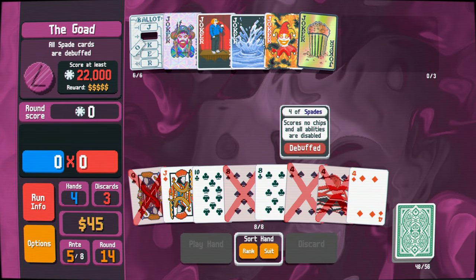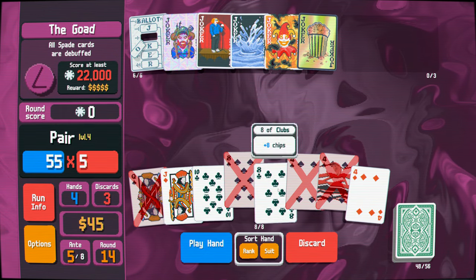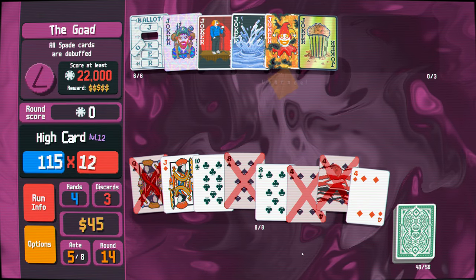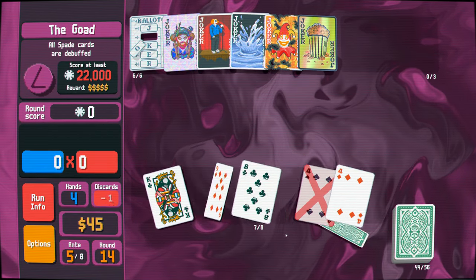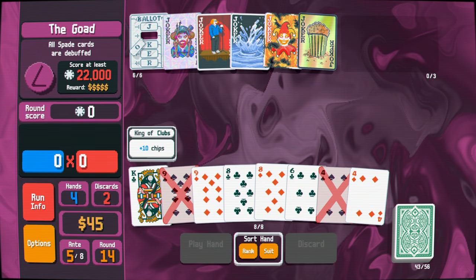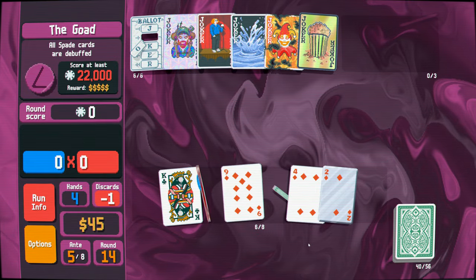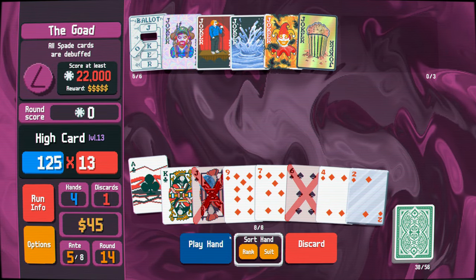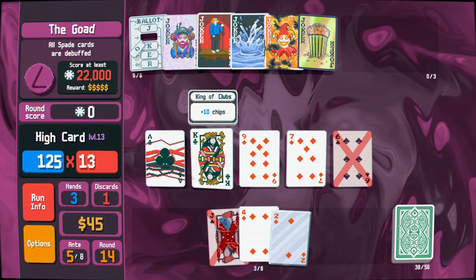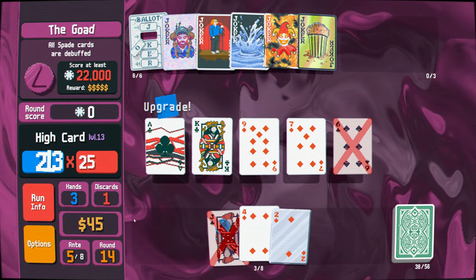Oh, damn it. Spade cards. Of course. It's unfortunate that I can't demonstrate it right now. But that four... I don't know how many times it's going to be triggered. Okay, that'll do. Just play, just to get rid of cards. This is still not bad.